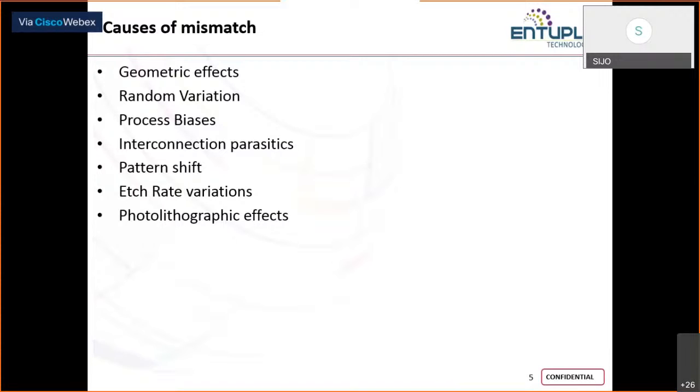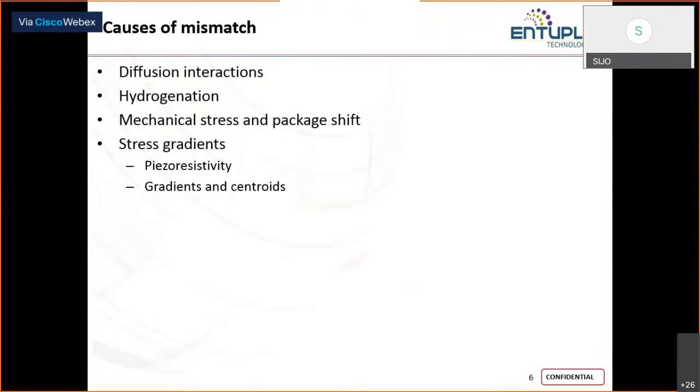There can be stress gradients such as piezoresistivity that become significant when it comes to the layout of resistors. And also the gradients and centers. So we can see how these variations will affect our layout. Also the size, shape, and orientation. Till now what we have discussed is basically due to process variation.